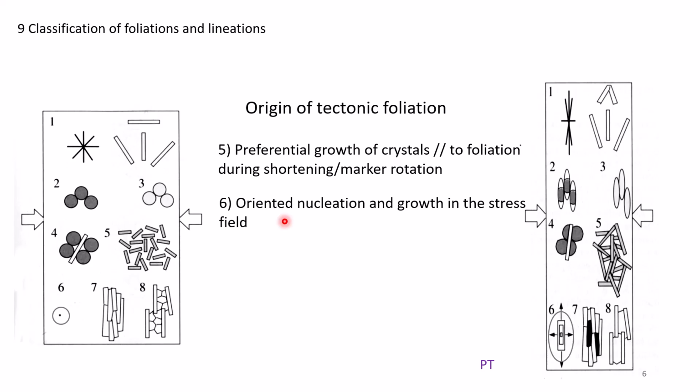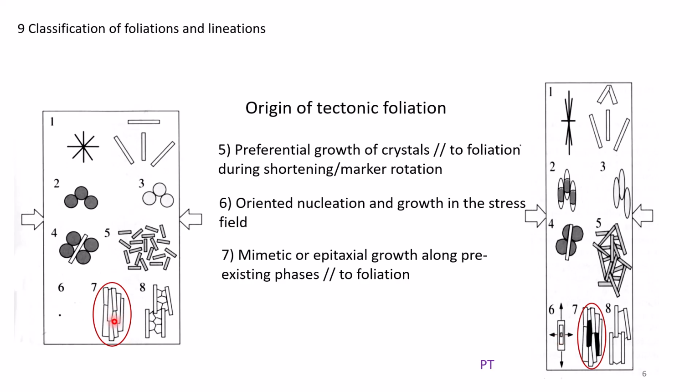If foliations develop during prograde metamorphism and new minerals are starting to grow, which almost always requires the presence of a fluid phase, we might start with small crystals which during deformation will grow in an orientation that is favorable to the strain field, to the shortening and stretching direction. And if that happens at large scale, we will find the growth of minerals in uniform directions, and that will define a foliation plane.